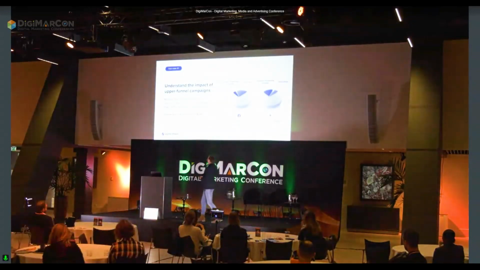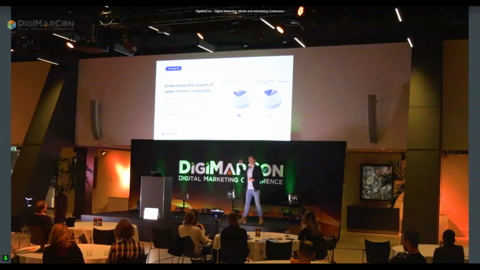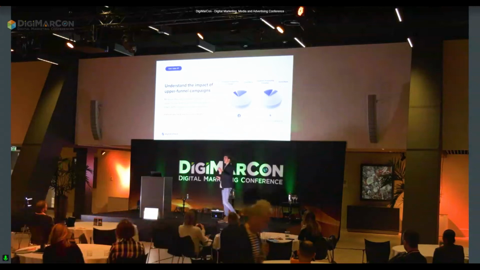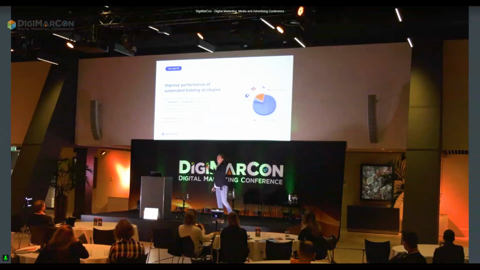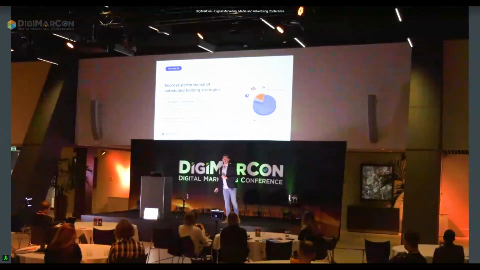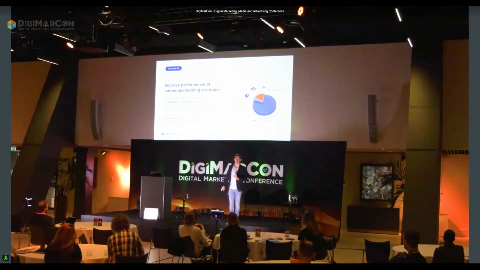So to summarize, we can now use this idea of a model conversion, this synthetic metric, to understand the impacts of upper funnel channels. It can improve performance within bidding strategies across Facebook and Google. We do have integrations with Facebook, Google and Yandex. The reason we do that is because they're the publishers that currently have a conversions API that accepts our model conversions. TikTok and Snap are working on it. We're in close conversations with them.